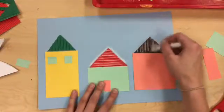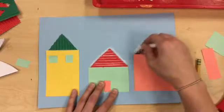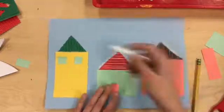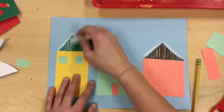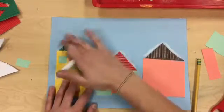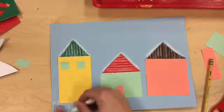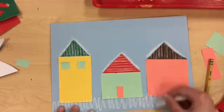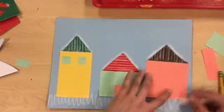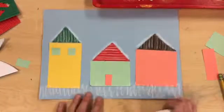I might do the same thing on this roof, because when it snows, if you remember, the snow goes all over the roofs. And then a little more on this last one. Make sure I add some on the roof as well. Blend it in a little bit. I can also add maybe some snow on the ground. We will be using cotton balls on the ground for some texture, but if you want to add a little bit of snow on the ground now, you can take your finger and blend it in a bit. Doesn't have to be all the way filled.